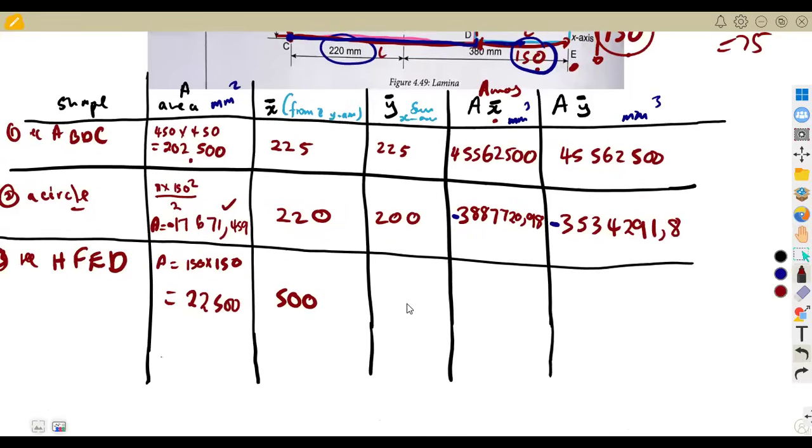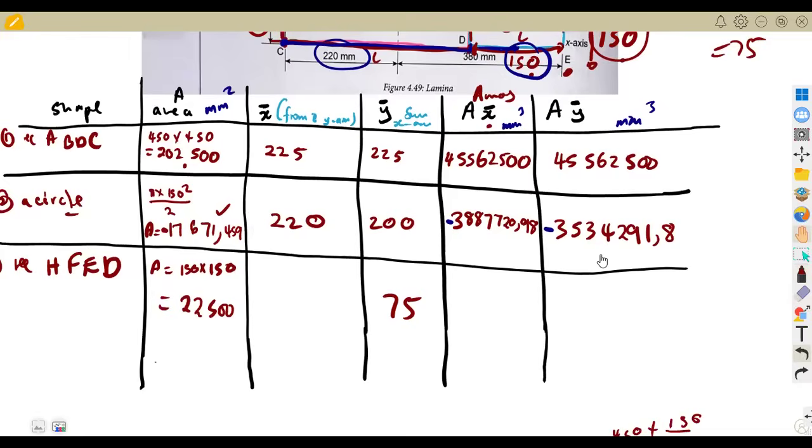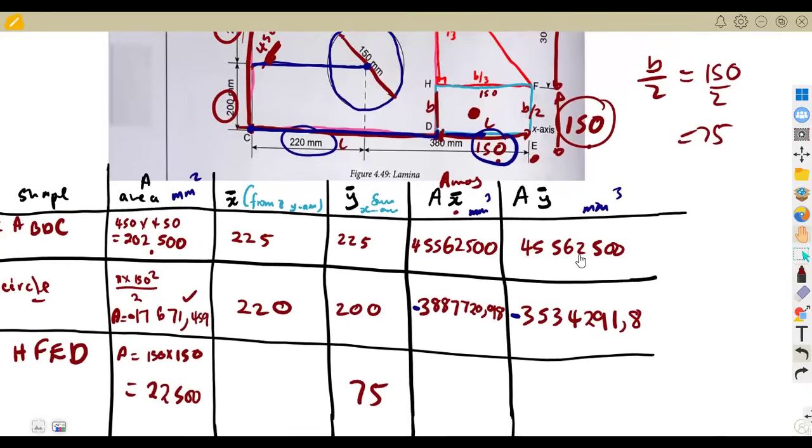I hope, guys, you're taking also the calculations that I'm showing there aside. They are very, very important. All right. This one was not 500. This was going to be 525, guys. Why am I taking this? Remember, I said 450 plus 150 over 2. This was 300. Why am I taking the 150 there, guys?